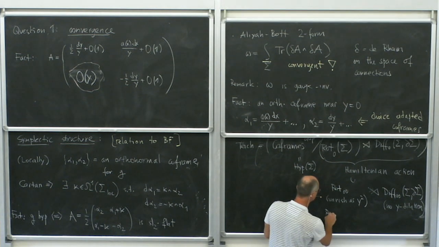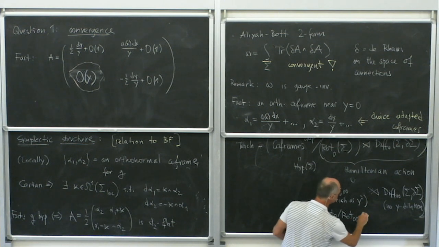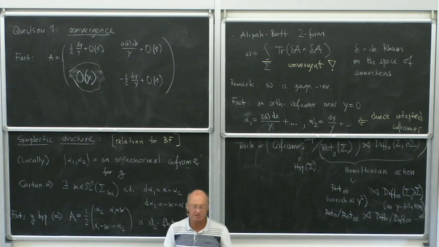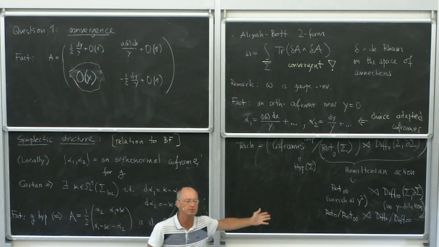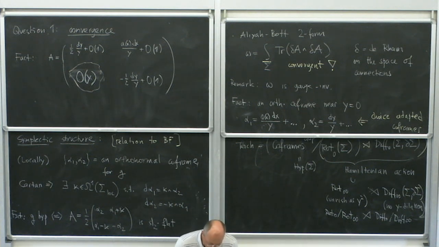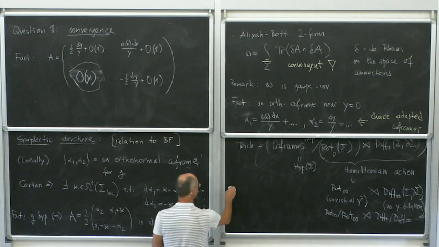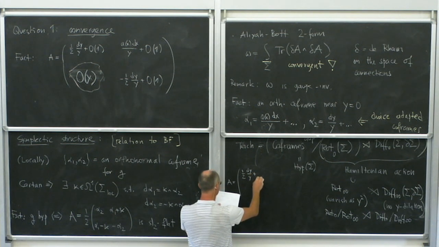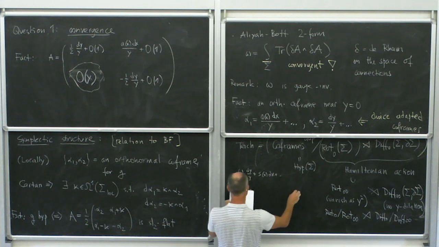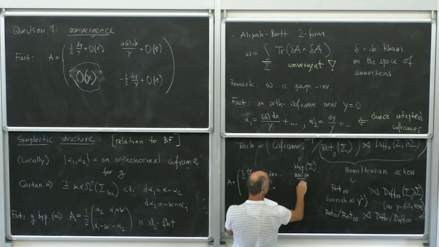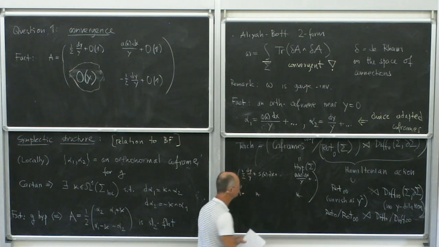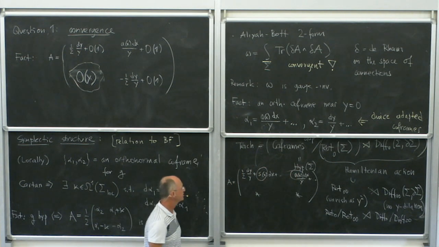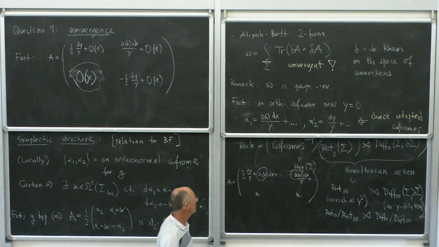So this means that what we are interested in. So there is this group which acts in a Hamiltonian way, and the question is, what's the moment map for it? So let me write for you the moment map for it. So for that, let me say that my A is something like this. Then there will be the next term, which is something like that. And here I already said I have A of x dx over y. And here I have something, and here I have something. So the moment map is given by those two functions, A of x and S of x. So that's the moment map.